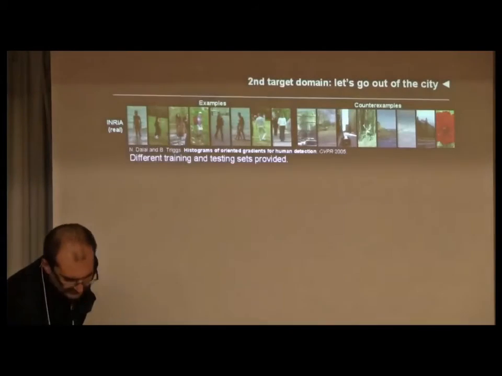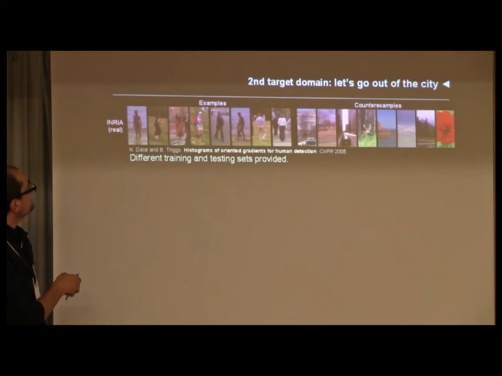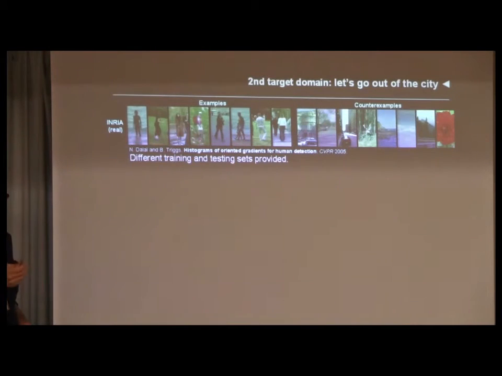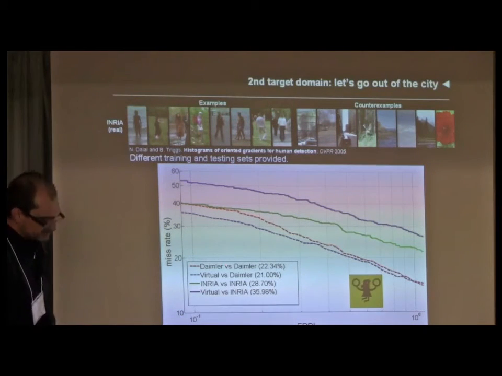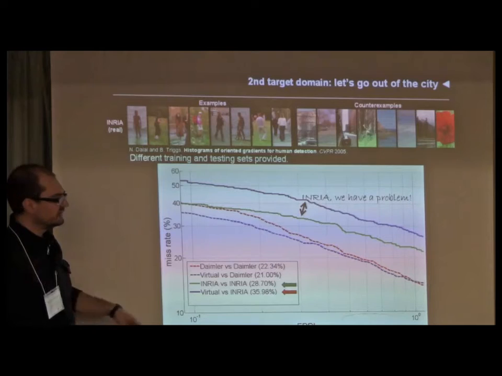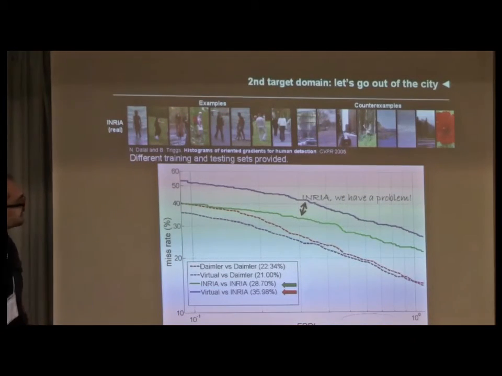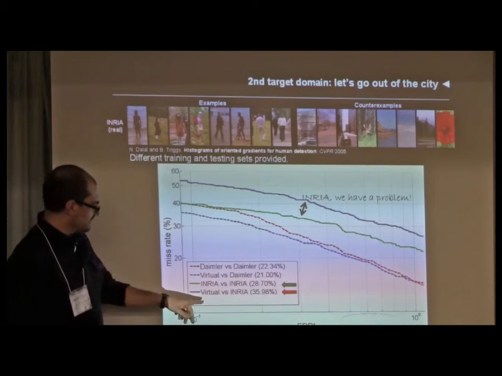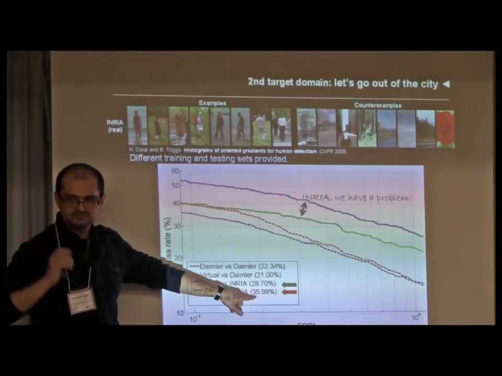Since this was good, we said, let's go to another type of application, which means let's use a different data set. For instance, this in real data set, which is different from the previous one, in the sense that these are pictures from holidays, and the previous ones were images from a car. In this case, we did exactly the same experiment, but we have a gap of 7% in the performance. So in this case, exactly the same didn't work too well, although after all this is not that bad a result. This is very far from random.